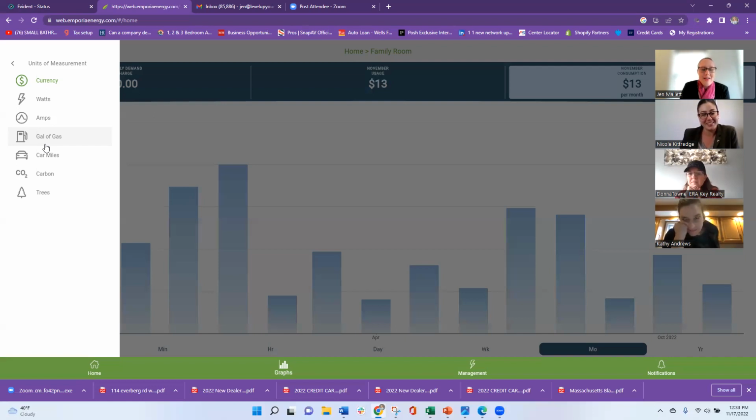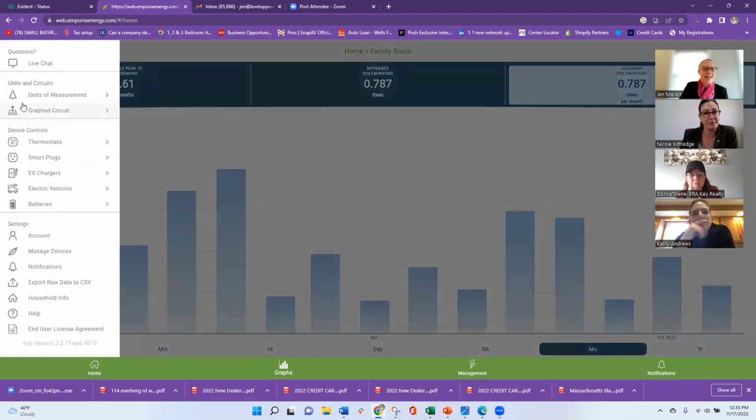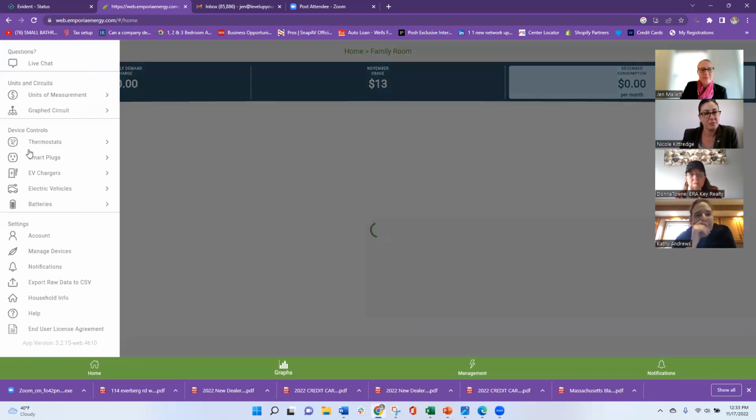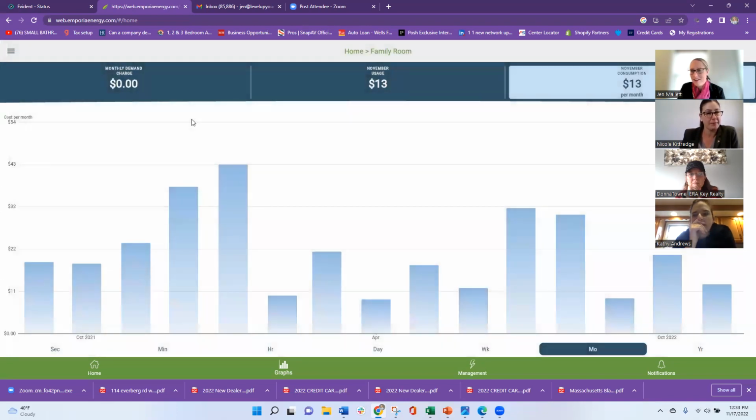It's an inexpensive device, and a great company out of Colorado. You can even look at your energy usage as trees. Like how many trees could I save? It's very creative how they've looked at it. I think most people care about wattage and money, but the app, which is the companion to this web portal, looks just the same. Very easy to use, very easy to navigate. It even has partnered smart plugs with it as well that you can turn things on and off. I'm glad to hear that you guys appreciate and like this. I've had this for a couple years, and everyone we've put in, people have been very happy about.